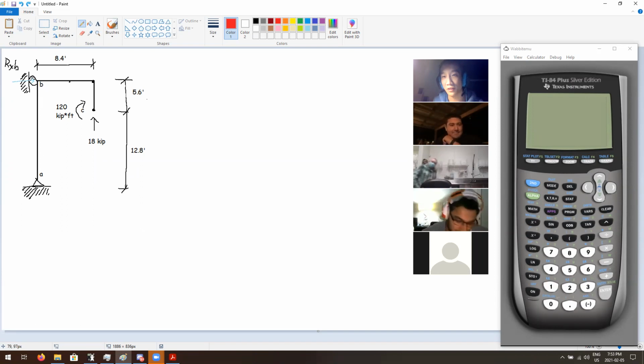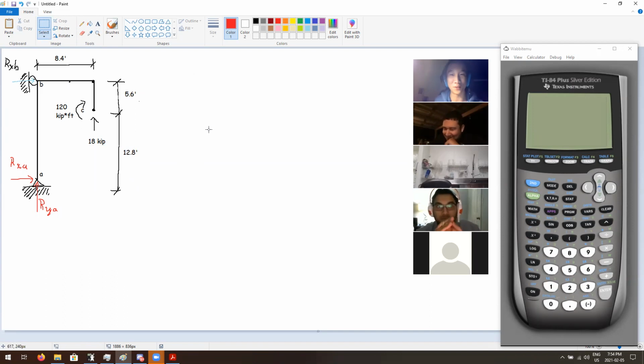All right, so rollers. There's only one reaction vector. It's perpendicular to the surface. And there are two resultant vectors, R_XA and R_YA. These are what we're looking for. That's why I marked it in red, just for visual sake. Anyway.